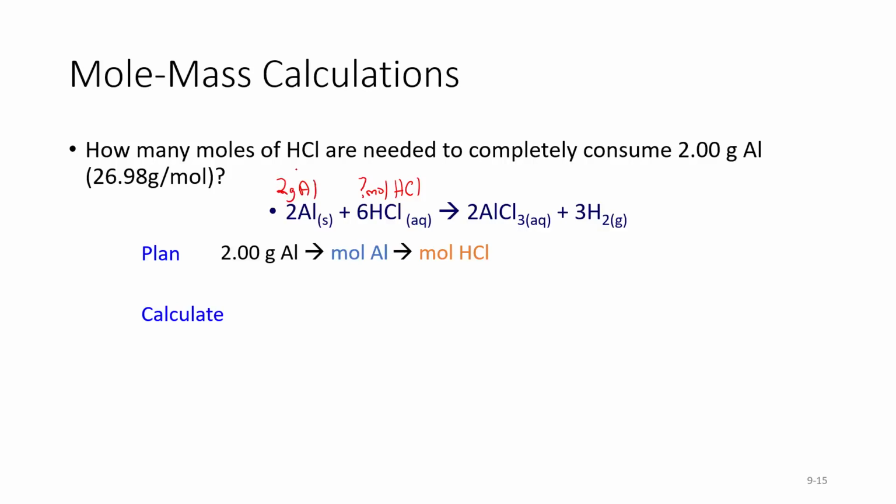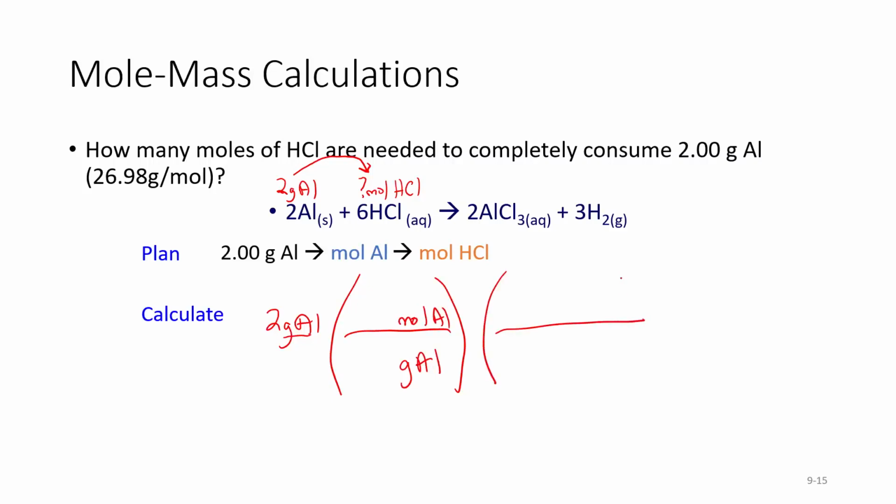So we're going from grams of aluminum to moles of HCl. So we're going to start with the number that they give us, 2 grams of aluminum. Based on our flowchart, since we're starting with grams of substance A, first we have to get to moles of substance A because the only way to get to the other substance is through the mole-to-mole ratio. So since we have 2 grams of aluminum, we're going to put grams of aluminum on the bottom, and we have to get to moles of aluminum.